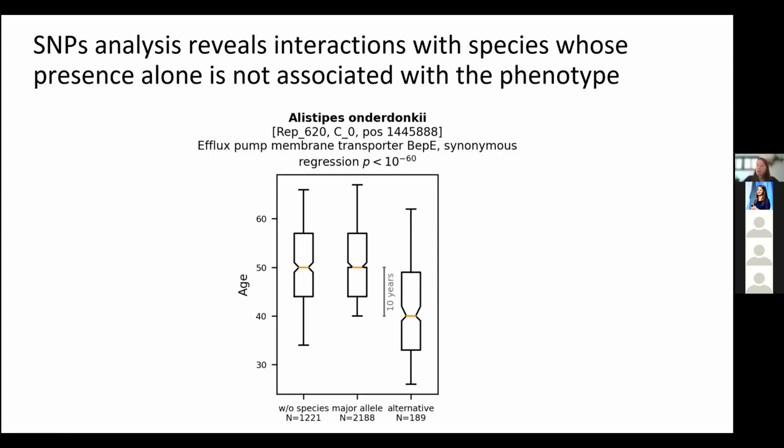So if you look at the relative abundance of these species and ask whether it's associated with age or other phenotypes that we tested, in many of the cases, you'll think that this bacterial species is not associated with the phenotype. But when you look at these fine differences at the single nucleotide resolution, you see that there is some association. So this bacterial species is somehow associated with the phenotype, just not by its entire genome abundance, but maybe at the smaller difference.